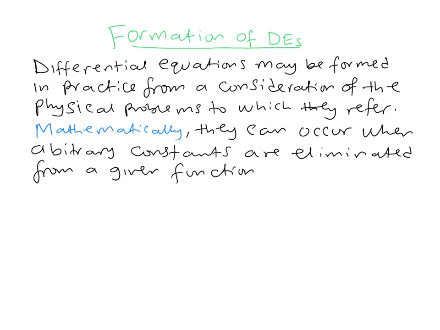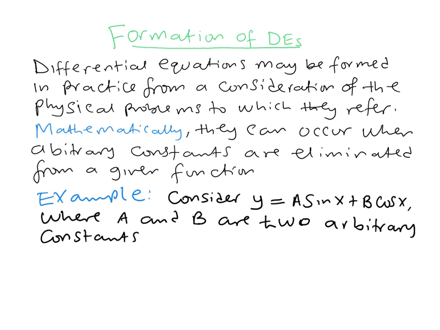Okay, so we are talking about differential equations. We have got to understand what we mean by order of a differential equation. But how are these equations formed? Okay, so differential equations may be formed in practice from a consideration of the physical problems to which they refer. Mathematically, they can occur when arbitrary constants are eliminated from a given function.